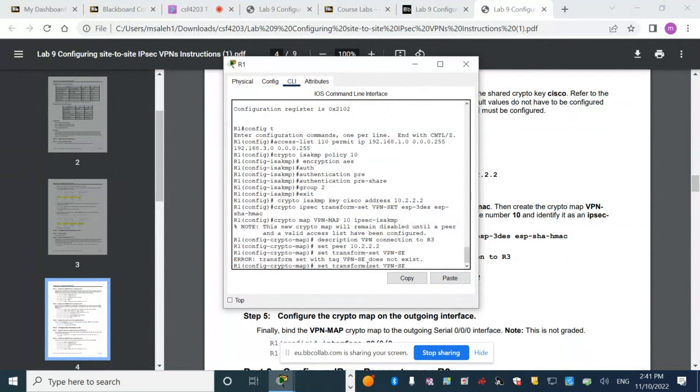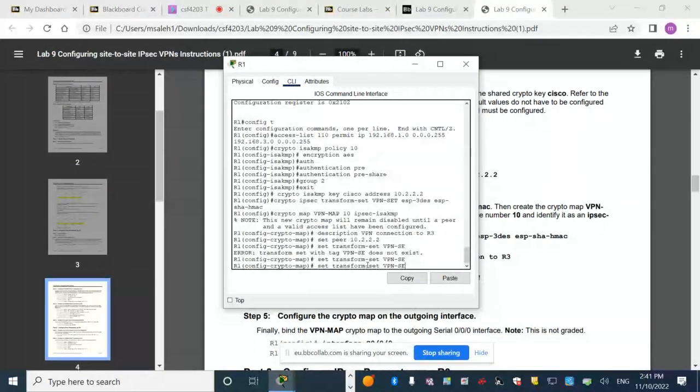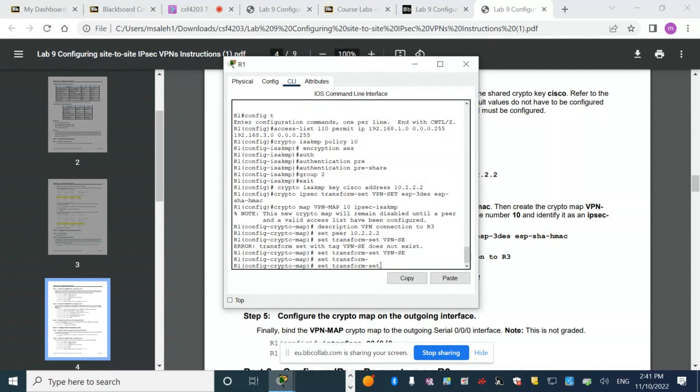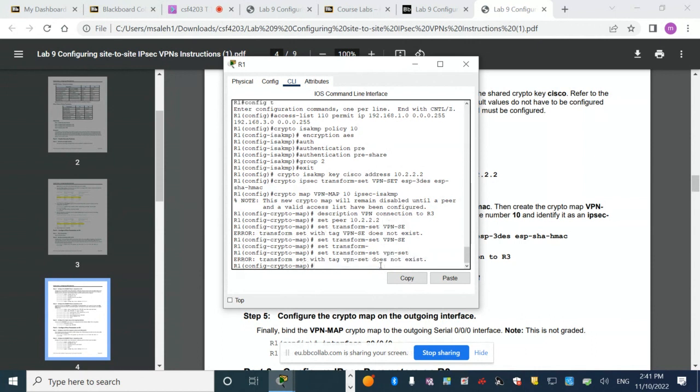See here, look here, set. See, the command is completed for you, and then we put the name VPN dash set. You can use any name, okay?